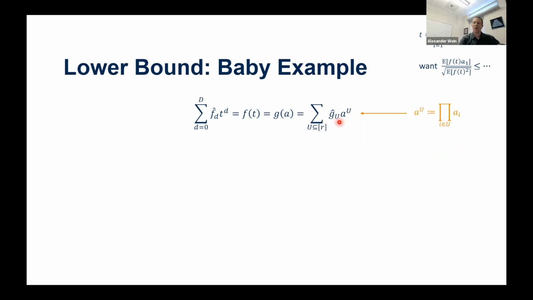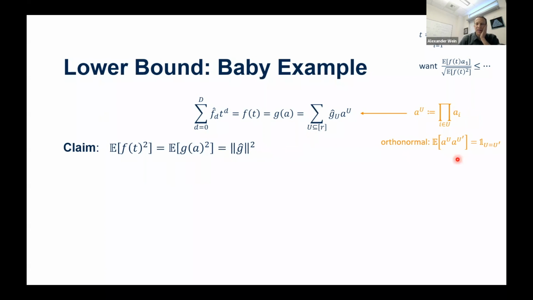And why are we doing this? It's going to be crucial that these basis functions, a to the u, are actually orthogonal. These are the standard Fourier basis, and they do have this orthogonality. So we're going to try to leverage that orthogonality when we do the proof, but we're also going to have to work with both sides of this and go back and forth a bit.